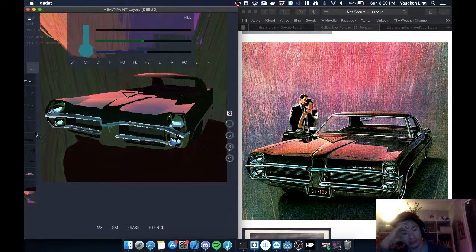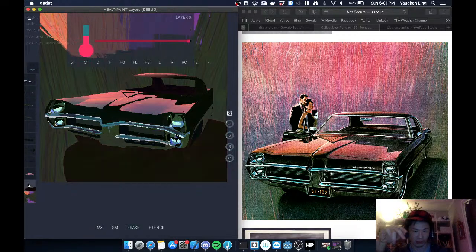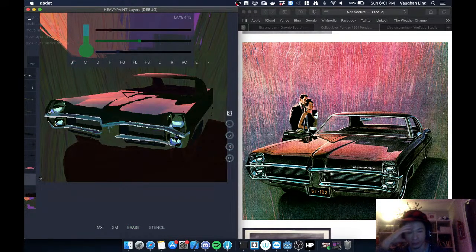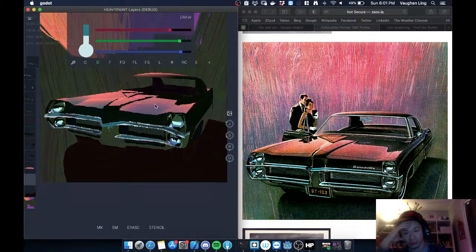Alright, let's try the front wheel maybe. Which I love how simple it is.